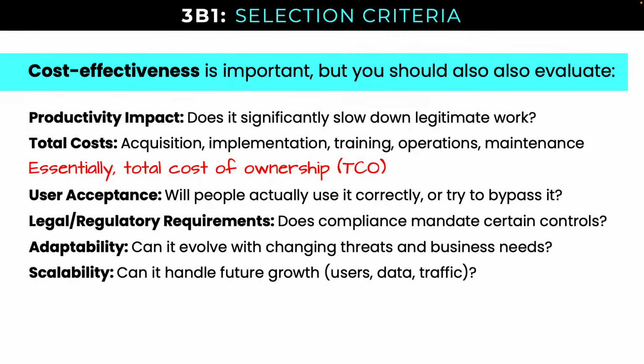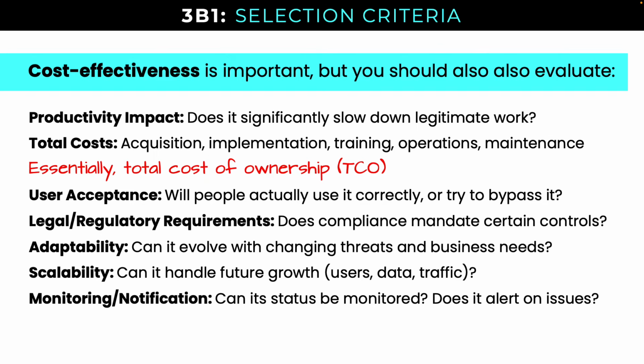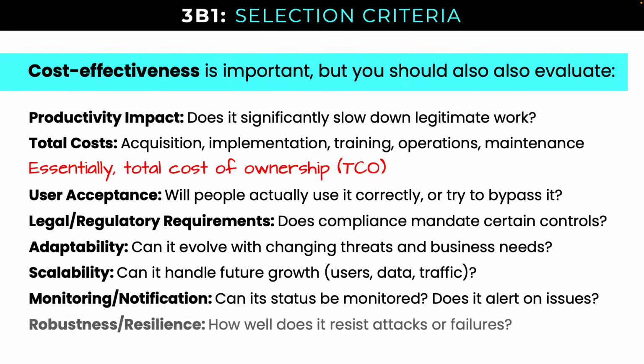Scalability. Can it handle future growth? If we see a spike in users, in data, in traffic, in customers, is it going to scale to our needs? Monitoring and notification. Can its status be monitored? Can it alert us when it sees issues? And then robustness or resilience. How well does it resist attacks or failures?